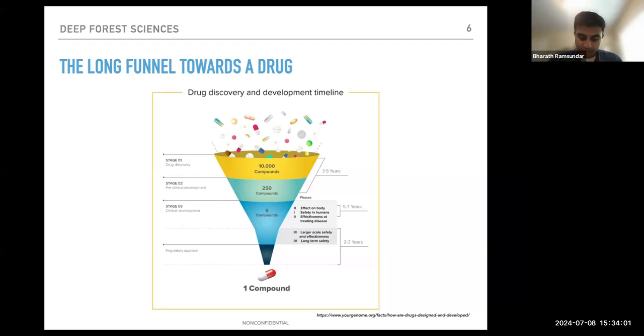Now, part of the difficulty here is that there's no real mathematical or even experimental model for many of these diseases. The only real source of ground truth is a clinical trial, and a clinical trial is extremely expensive and extremely slow. So in many ways, I think it's a very challenging scientific problem because the number of true data points that you have is extremely limited.